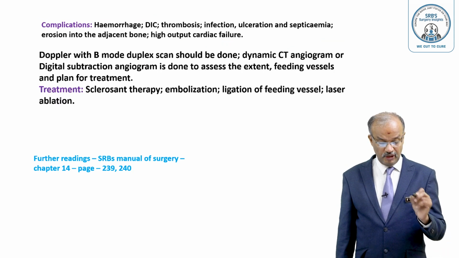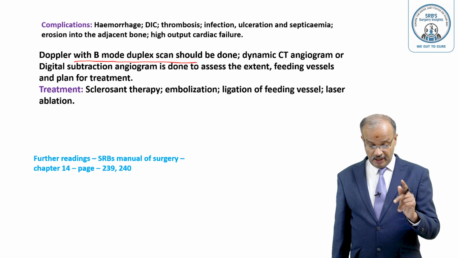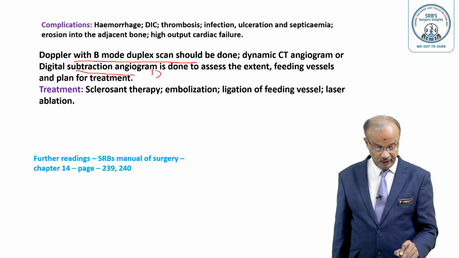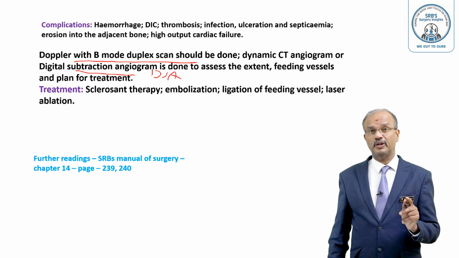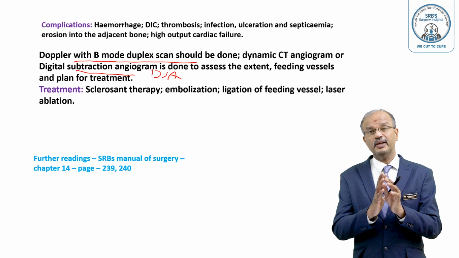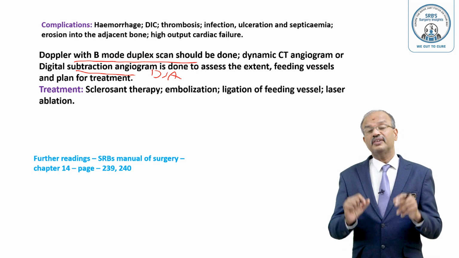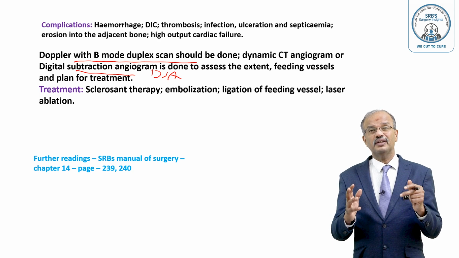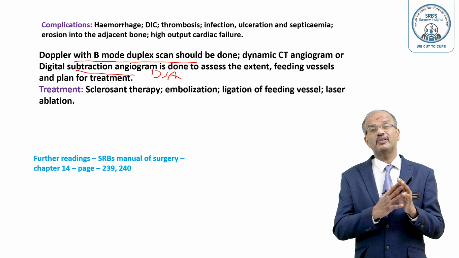Remember, a Doppler B-mode duplex scan should be done. It's important. A dynamic CT angiogram or digital subtraction angiogram (DSA) is done to assess the extent and feeding vessels and plan for treatment. So initial Doppler to have a gross idea; eventual angiogram or DSA is very, very essential. Then sclerotherapy, laser, ligation of the feeding vessel, and excision with the help of a reconstructive or plastic surgeon. That is exactly how you will treat such a patient.